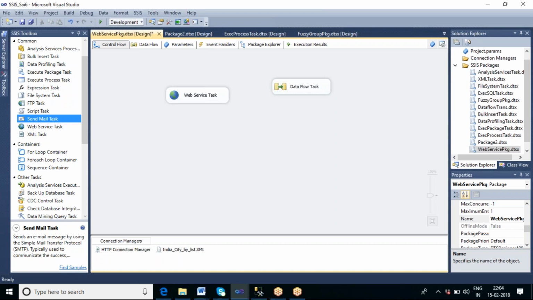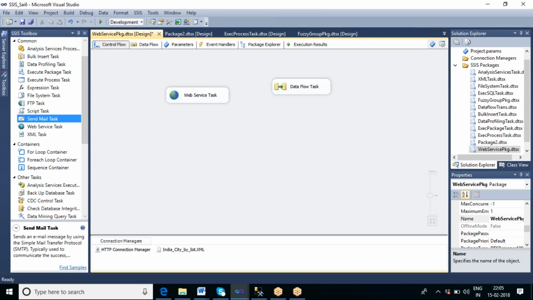After 2 months, let us say we have added a column in the source table, or you have deleted a column, or you have done some metadata changes. Let us say you have increased the data type from varchar 50 to varchar 100.